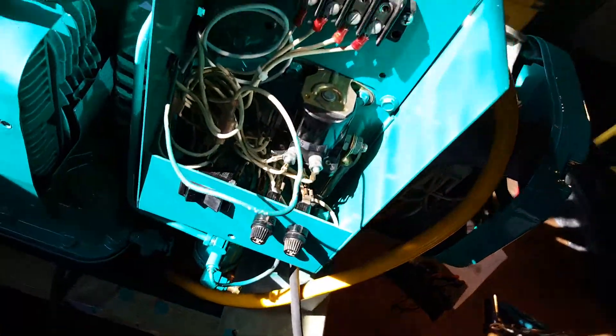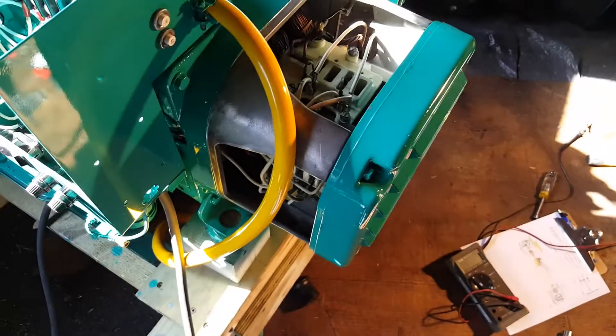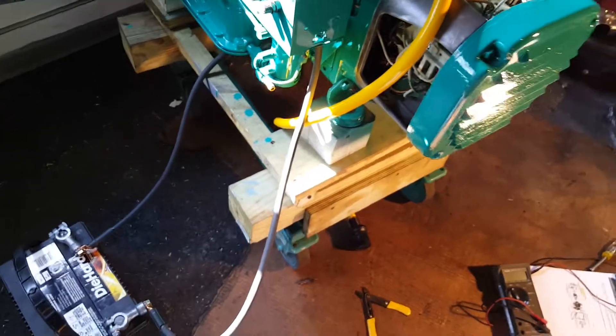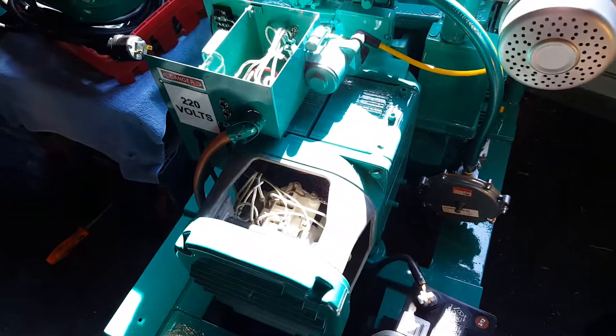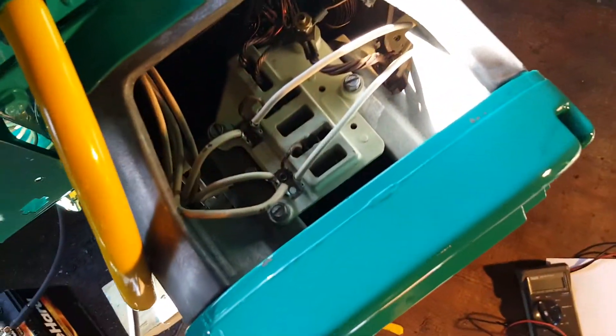I just changed out the solenoid and things seem to be working good now. I got to slap this puppy back together again, as well as my 5.0 CCK which I was using as reference, because I really thought the problem was somewhere back in here, because I took all this apart.